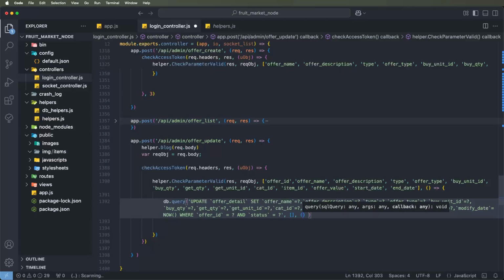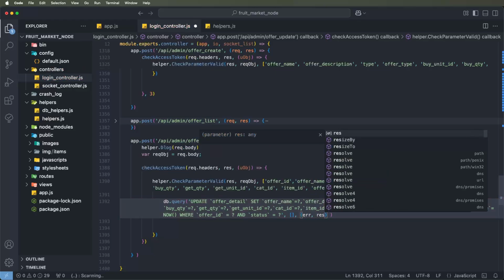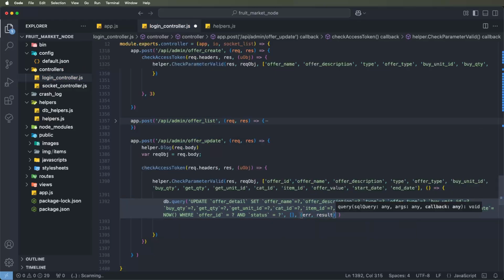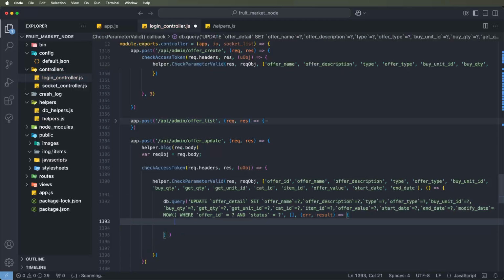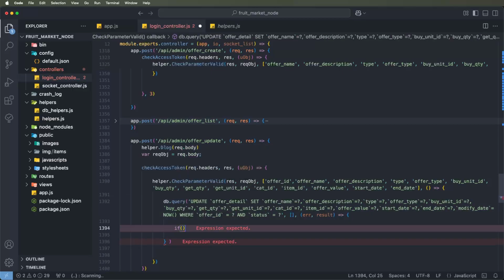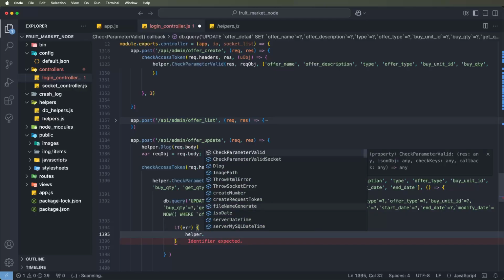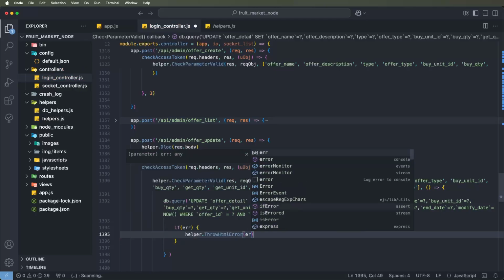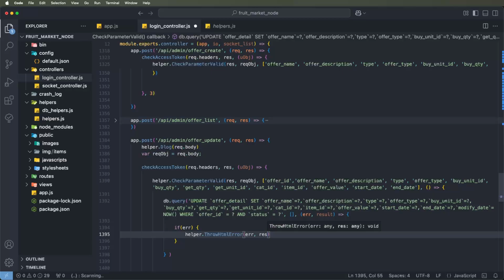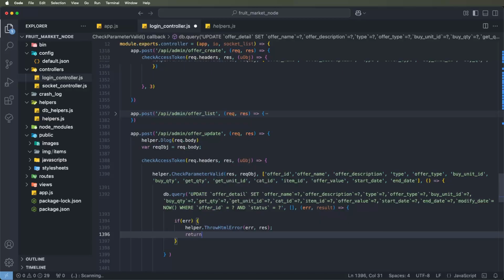We need to return the query's errors and results to the callback parameters. If we get errors, then write helper.throwHtmlErrors, writing the errors and returning the response.